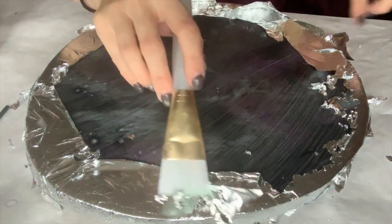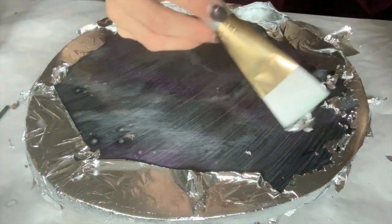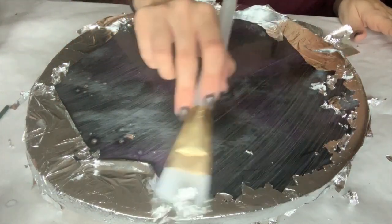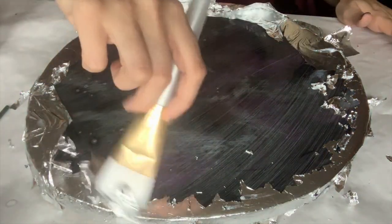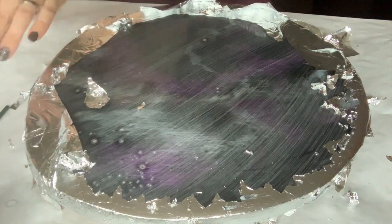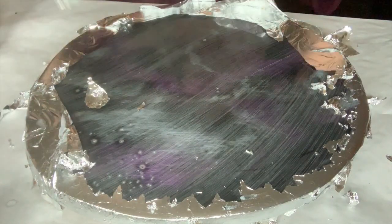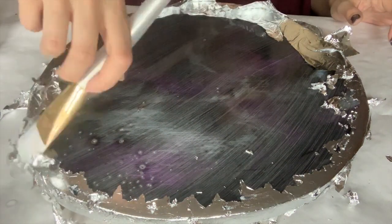And then what you're gonna do is just gently side to side. Oh, some of it was a little wet. This is what happens if it's a little wet. It's gonna pull that right off. So that's okay, because I can always put a little bit more right on top. You just wanna be super gentle. If you're not patient, like I wasn't, then you're gonna have to probably do a couple layers or a couple fixes. No biggie.